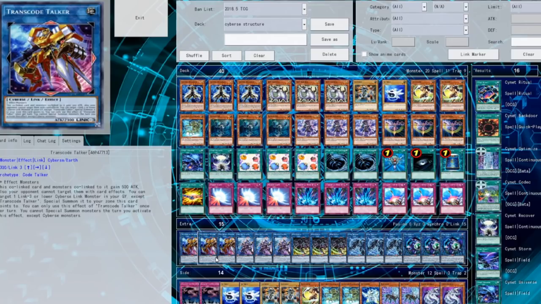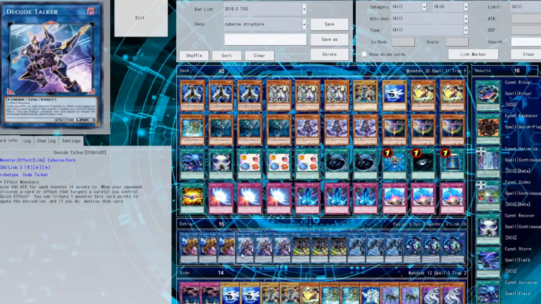So it's very nice for your co-linking, extra linking plays. This guy's really good. I'm actually going to be playing around with this guy to see what I can come up with this card.